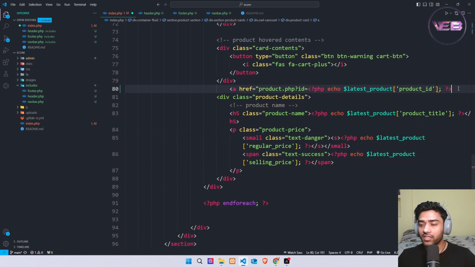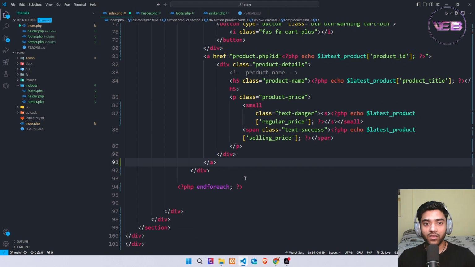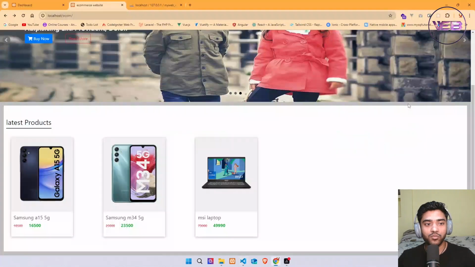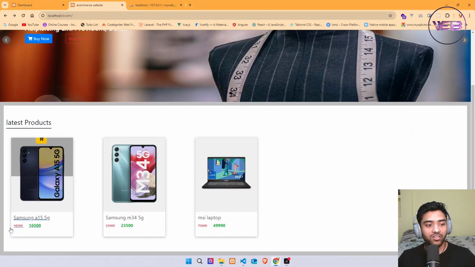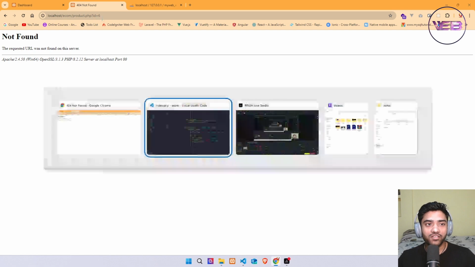And after the closing of this div tag, I close my anchor tag too. I beautify my tag. Let's see, I save this page and check in the browser. As you can see, when I click on this link, we redirect to the product.php file with this id, which is 6.